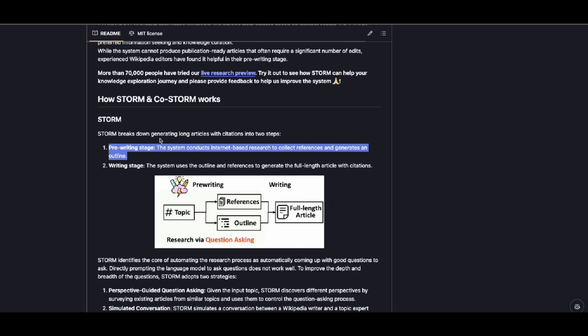Sorry, I have too many typos, I need to fix that. Okay, topic and given. All right, so I can have STORM, which is AI autonomous. I cannot involve myself as a user, but I want to go with Co-STORM, where I can also get involved and ask questions. So I will start.